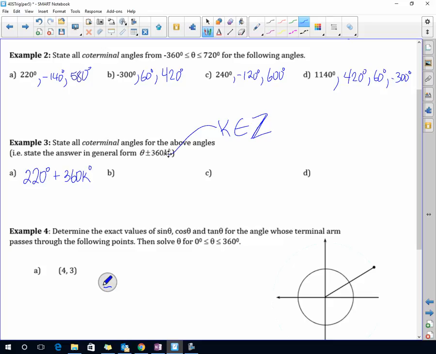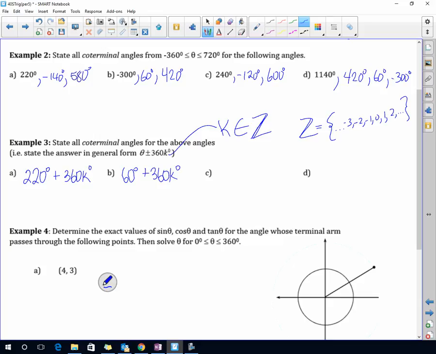And again, I'll repeat. If k is an element of integers, integers is the set of negative 3, negative 2, negative 1, 0, 1, 2, forever. Does everybody understand that's what integers is? So what I am in fact doing is taking the 60 degrees and adding some integer times 360. So if I say start at negative 2, negative 2 times 360 is negative 720. If I take 60 degrees and minus 720, I will get a coterminal angle.